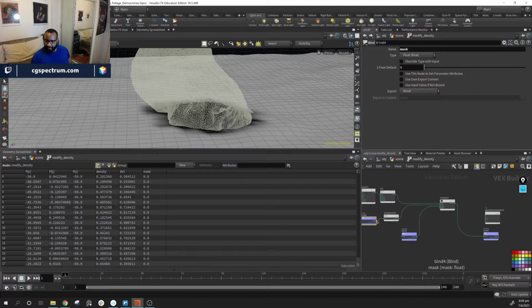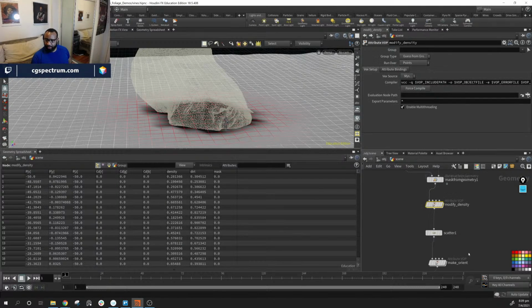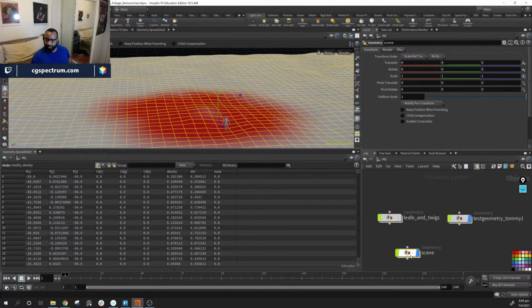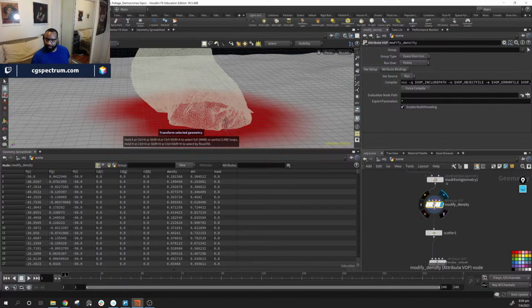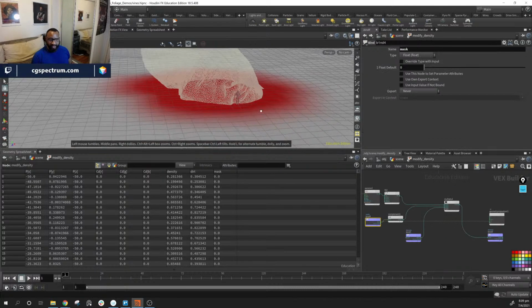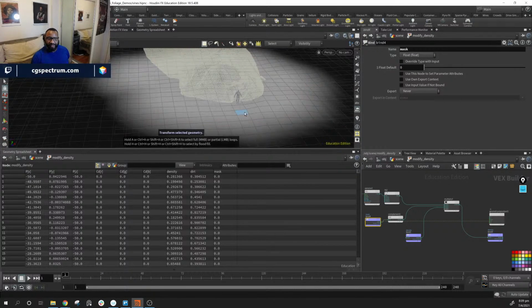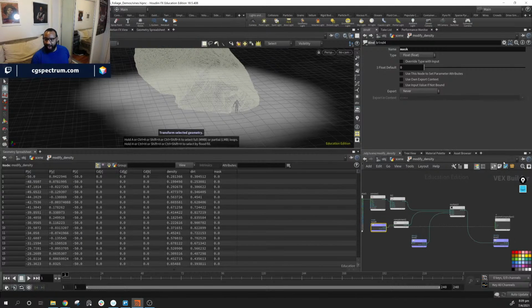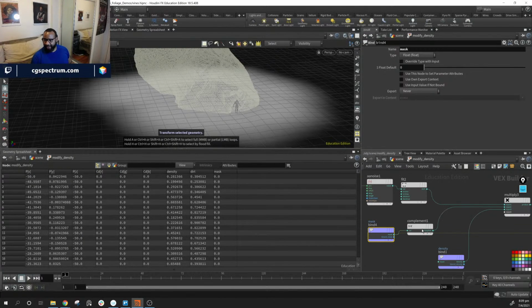So if I plug my mask in my color, let's view this. This is really hard to do and talk at the same time. Okay, so this is all 1, this is all 0. Okay. All right, that's what's happening.